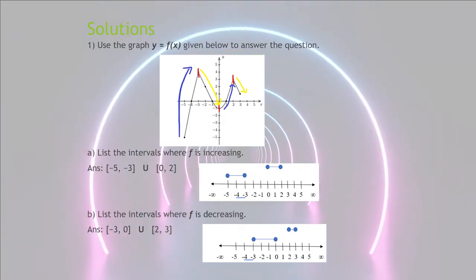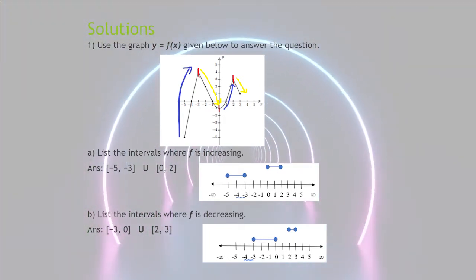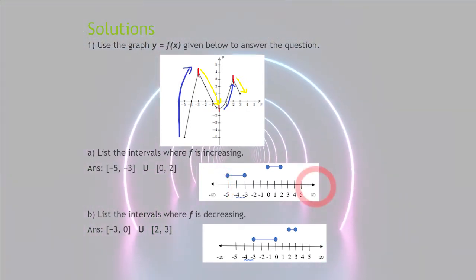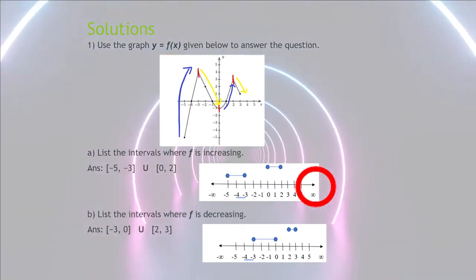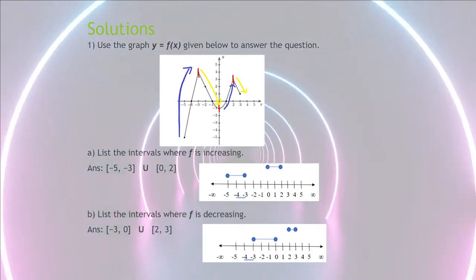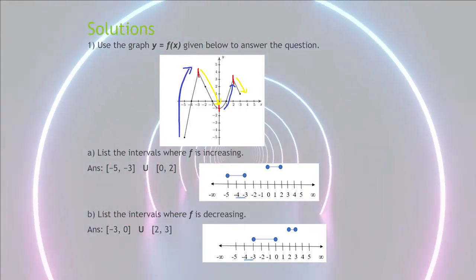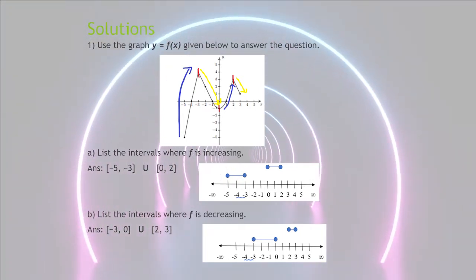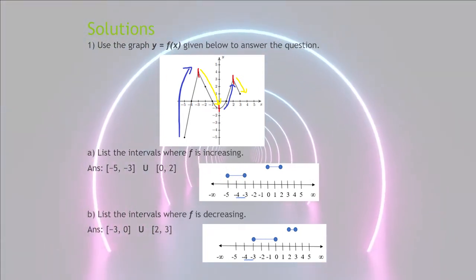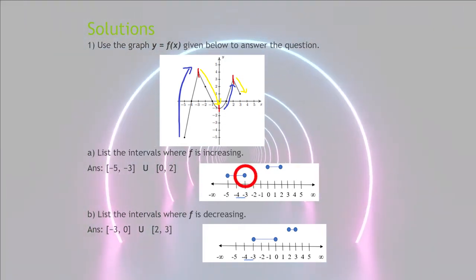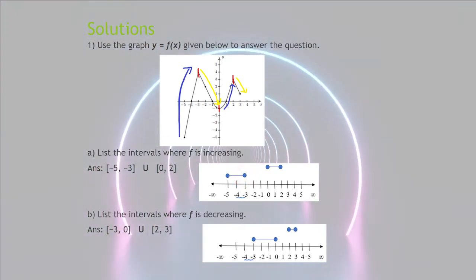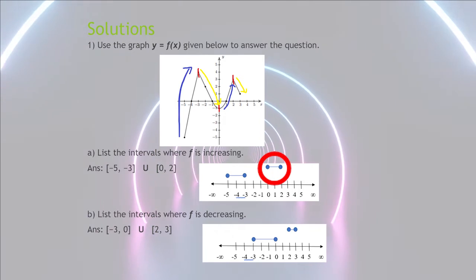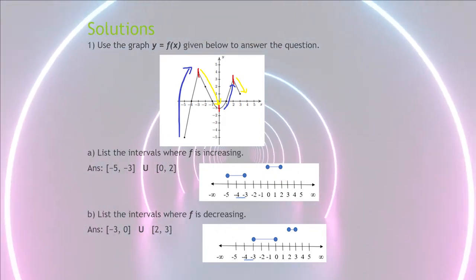Okay, if we look at the number line equation, from the left hand side it started from -infinity, and at the right hand side it starts from the positive infinity. And now we are stating the increasing interval in the number line. It is from -5, we need to put a closed dot as it includes the value, to -3, a closed dot also because it includes the value. And another increasing interval is from 0 to 2. It also includes the value, so we need to put a closed dot.